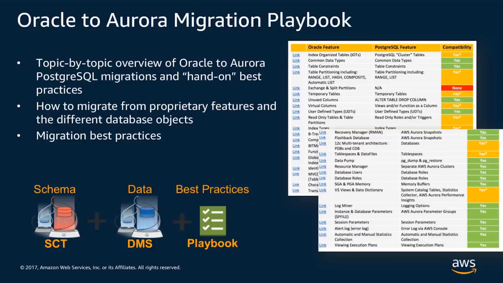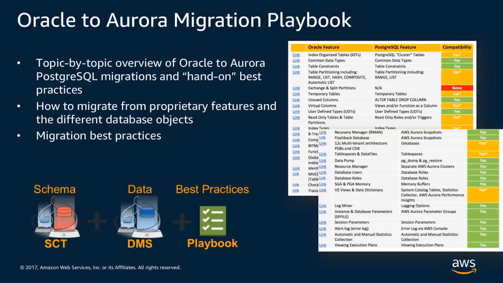And as we move on with this presentation, I'm going to talk about some of the top features that most customers normally use, and how those features are going to be implemented in a Postgres database engine, so that we're all on the same page with respect to what the best practices look like when you're trying to do a heterogeneous migration from an engine like Oracle to an open source engine like Postgres.